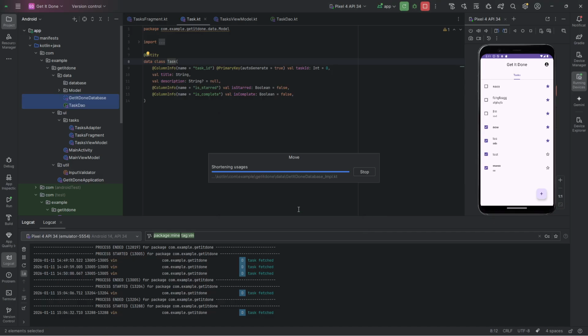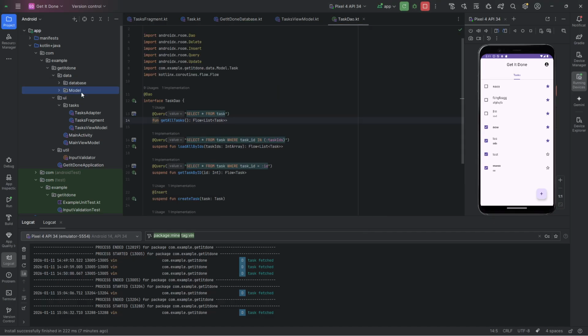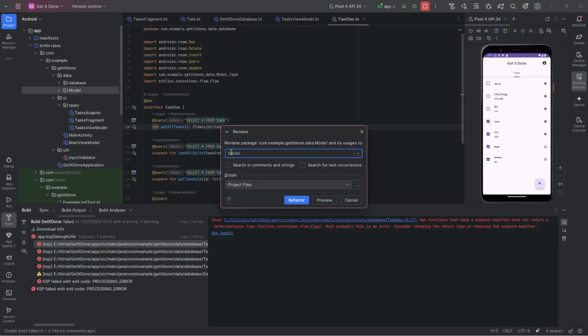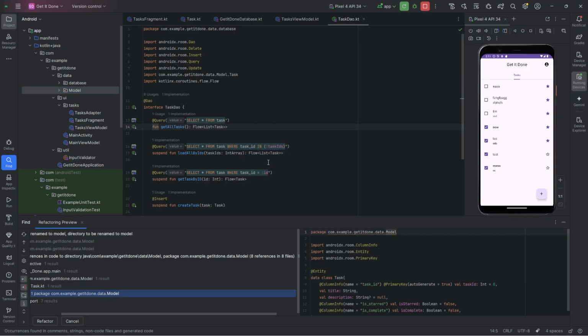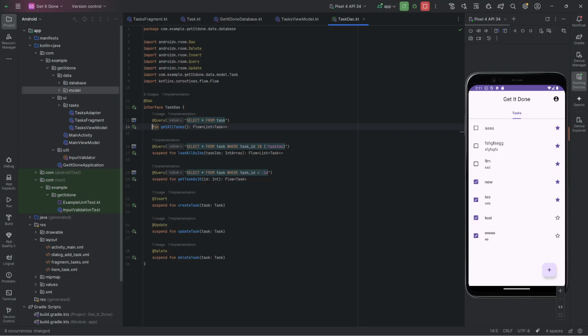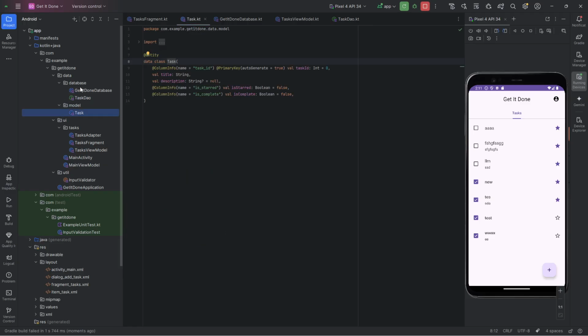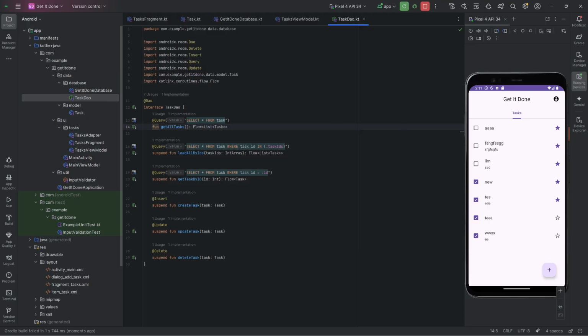And then now in the data folder, we can do one class, so new Kotlin class, and we can call this our task repository, a simple repository class. This is the convention in MVVM, that the public thing that the UI layer or domain layer interacts with in MVVM is the repository, and everything else, such as the specific data source, is hidden away from the app. The app shouldn't care about that. And thinking about what we might need to give this task repository, well, we can just give it the task DAO.